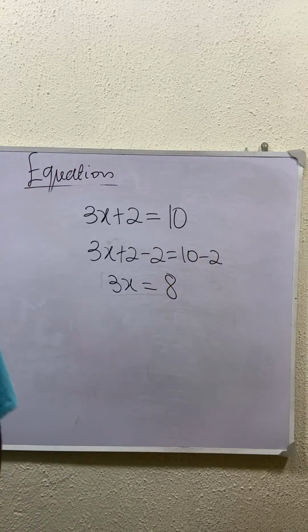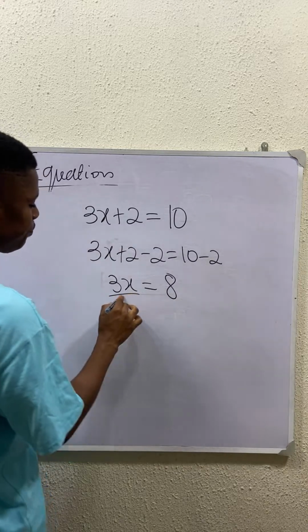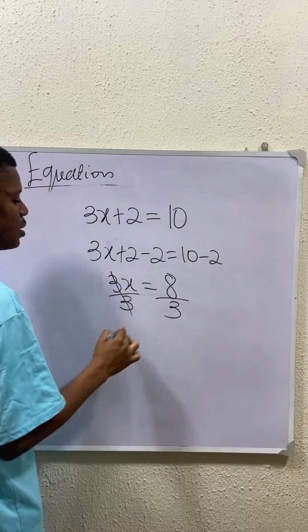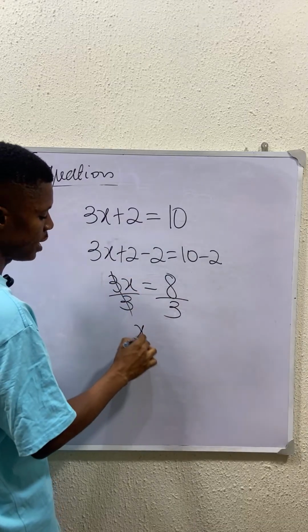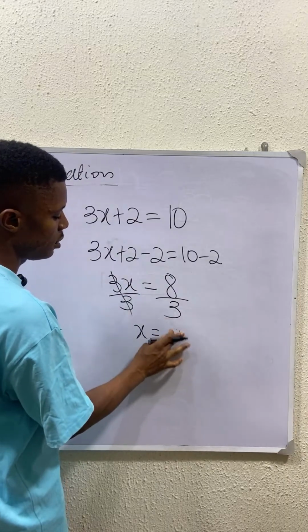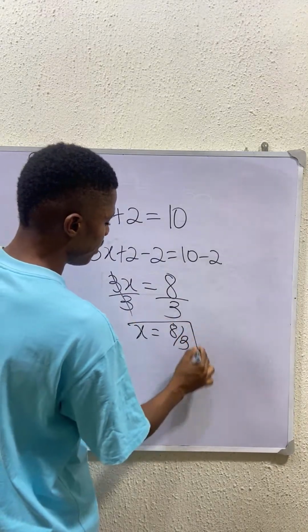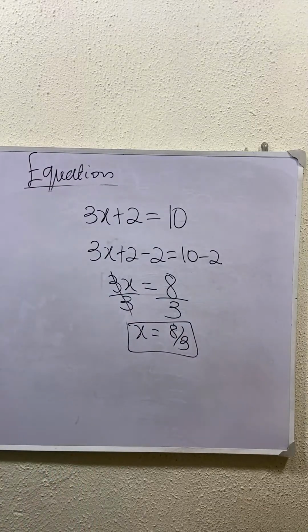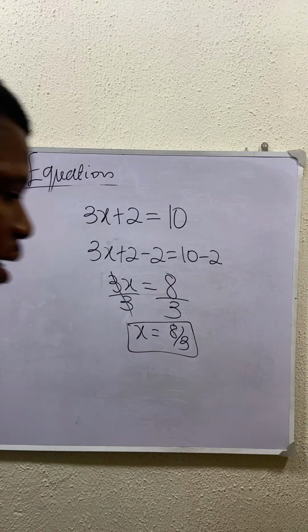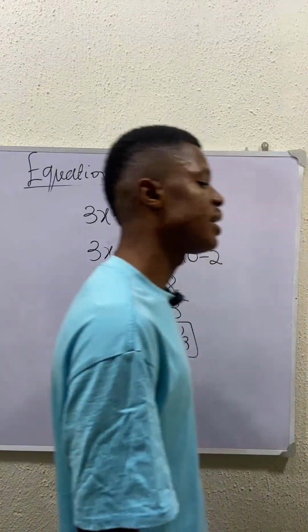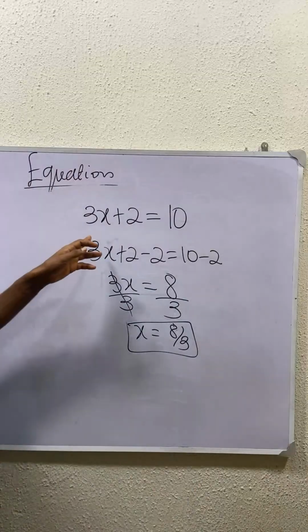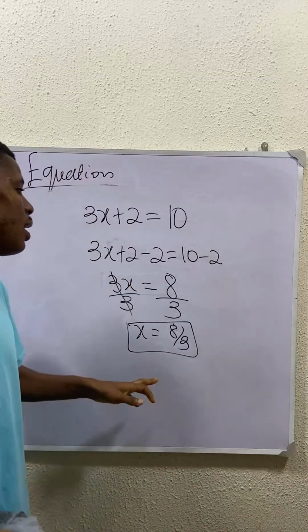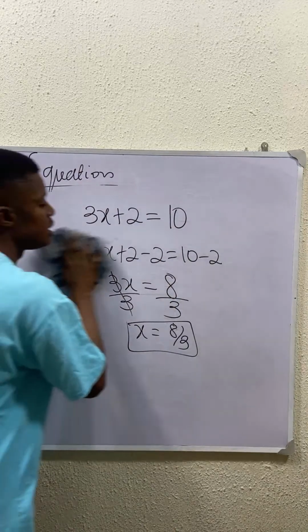So to get the value of x, we have to divide through by what? We divide through by 3 and divide by 3. So when you divide by 3, 3 is out. You have that x is equals to 8 over 3. Okay? That's the value for x. So it is very simple and very easy to understand or do. Okay? 8 over 3 is the only number at which if you plug in the equation, you are going to get your value to be 10. Okay? So this is very simple.